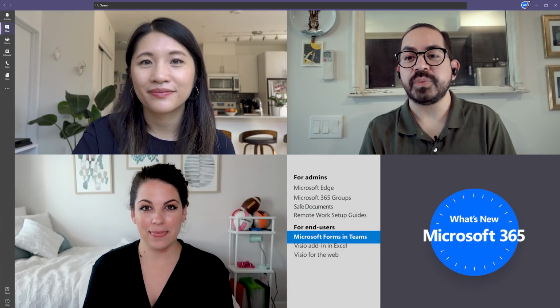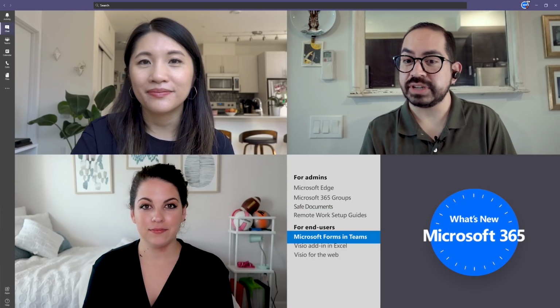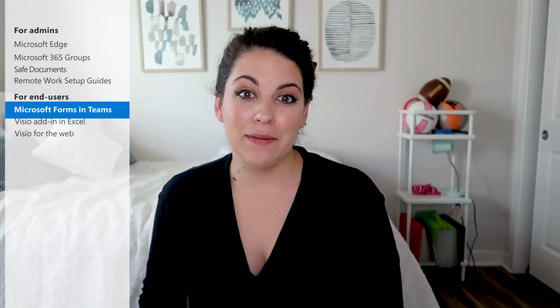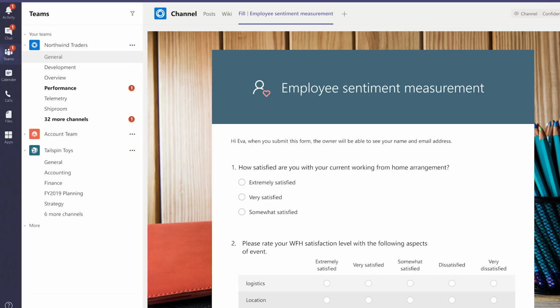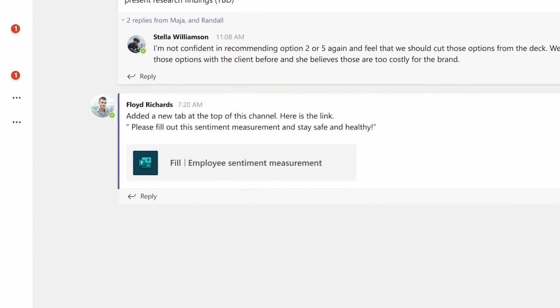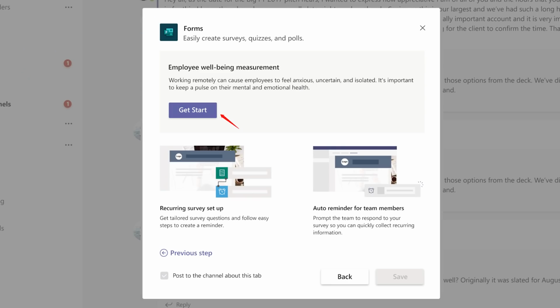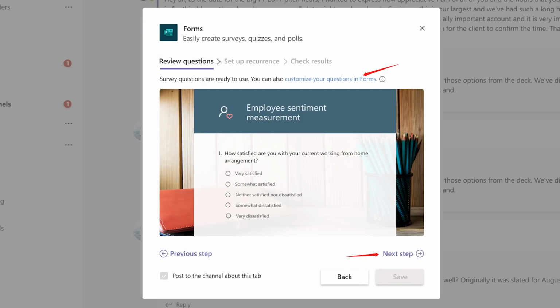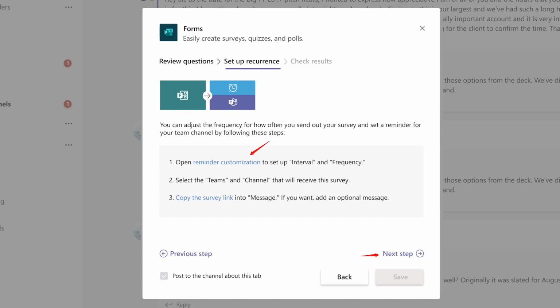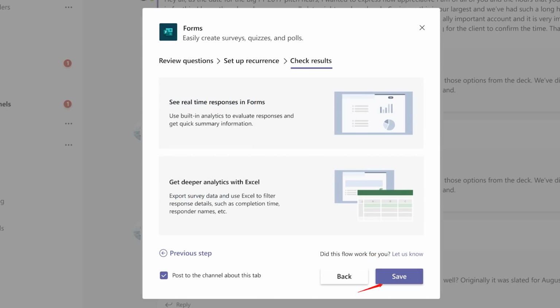Many of you have expressed wanting an easier way to manage routine surveys in Teams channels, like to be able to quickly send out a pulse survey to get a feel for what employees are thinking. Based on your feedback, there are now new workflows available in Teams for common scenarios, like measuring employee sentiment or employee issues and challenges. These new workflows include templates and the ability for users to choose frequency and set reminders for each Teams channel. This makes it easy to get started with surveys and to manage them in the future.